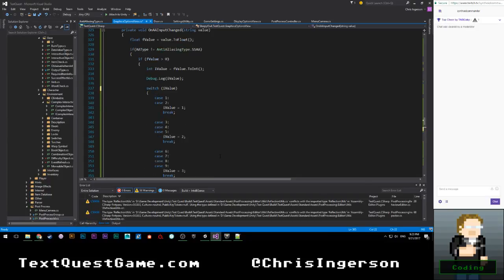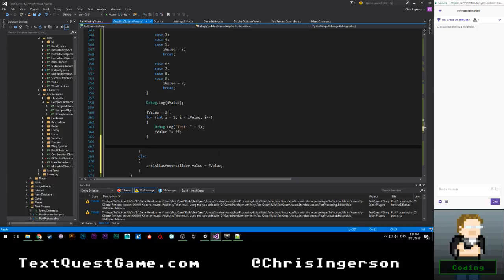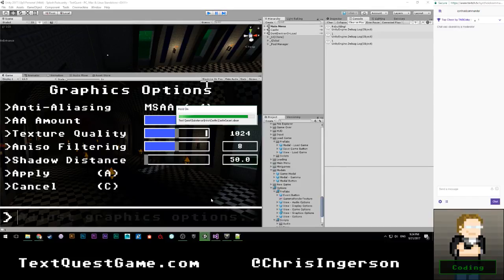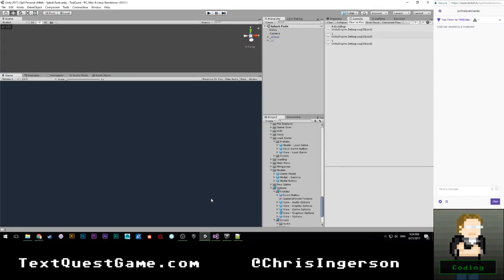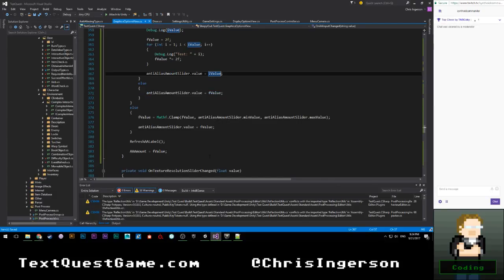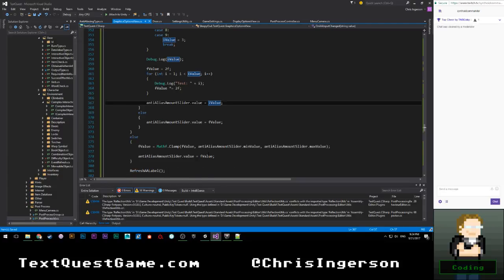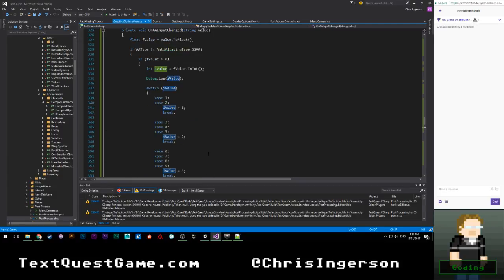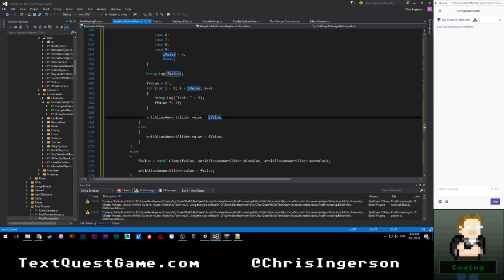That's because at the end here I have to say slider value is equal to I value. Okay. So that was my problem, is that I was not setting my F value correctly. Well, no, I was setting my F value correctly. I wasn't setting my slider value correctly. That is rather frustrating, but I guess that makes sense.